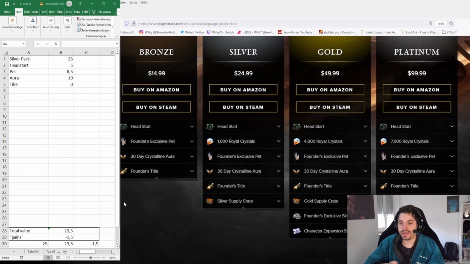So going to the Silver Pack, it contains the same things the Bronze one does, but with additional things. The first additional entry is the 1000 crystals. Now, for the sake of this video, and this is not only my assumption, but a lot of people are going with the same assumption here, that 1000 Royal Crystals are going to be valued at around $10. So the extra value we're getting here is already $10.